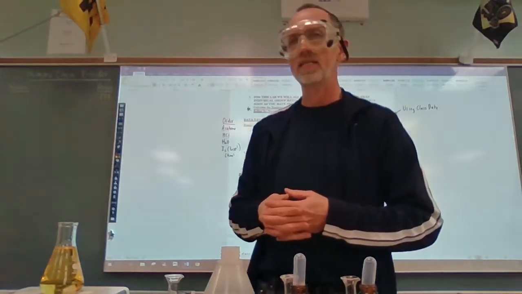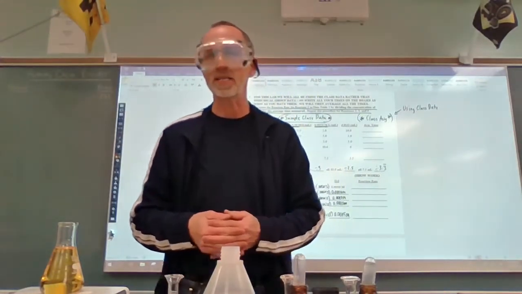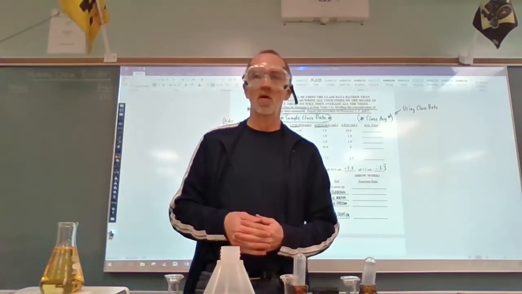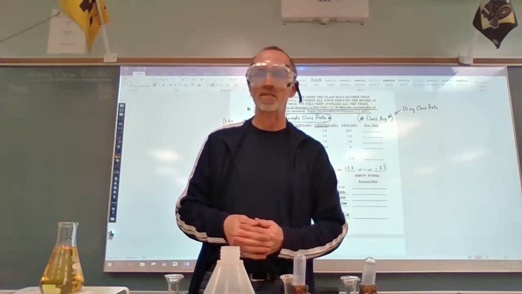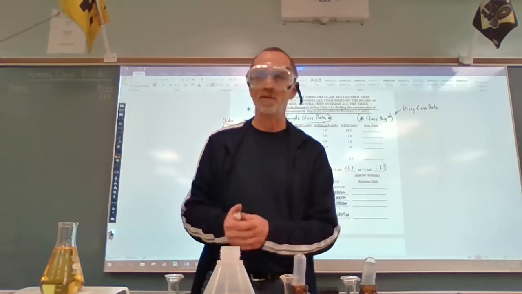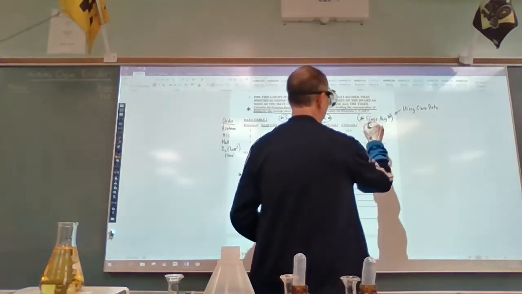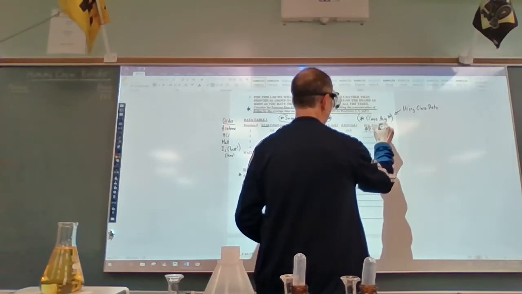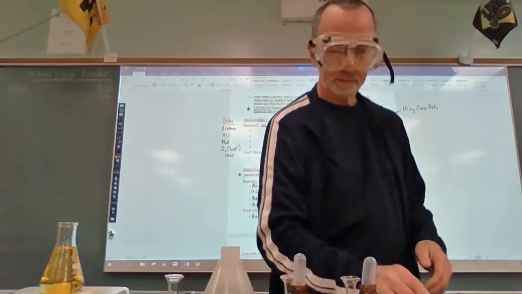However, in this lab, we used class data. This is actually the class data from last year. This is one of those labs where the more data you have, the more accurate and precise it's going to be. So we used the data from all 6 lab groups last year, combined it, added them up, and divided by 6. For that, it came out to be 49.98 seconds. So that's the one we're going to go with. Mine was pretty close to that.